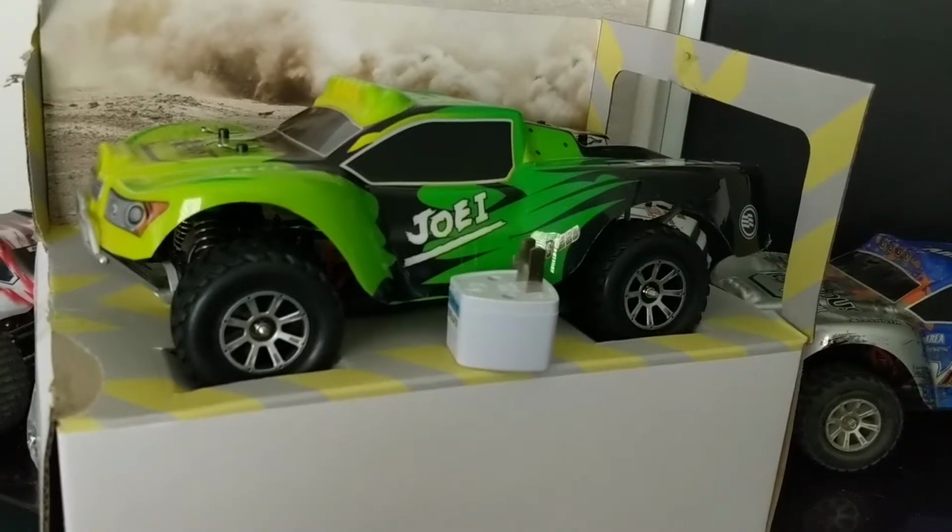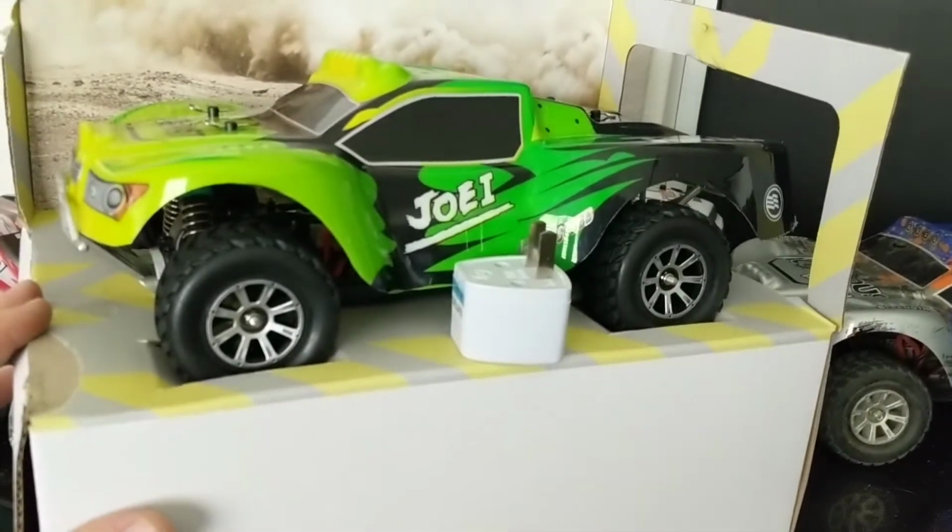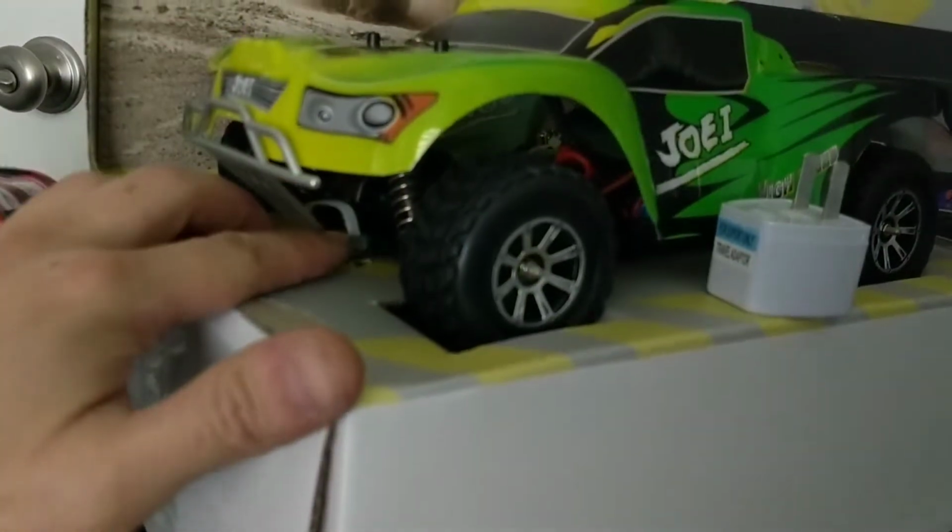True unboxing. Let me pull this out. Here we go. Pulled it out of the carton and I went ahead and cut the tape. This did come zip tied in, which I did go ahead and cut front and back.